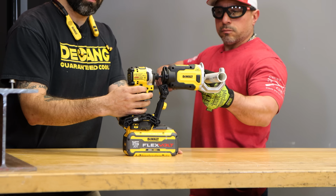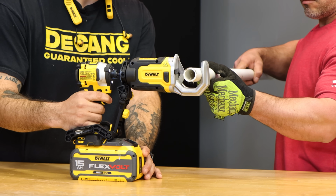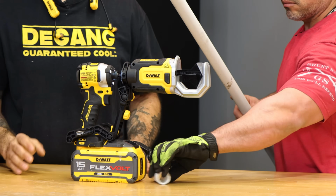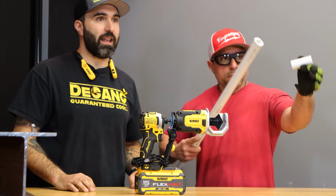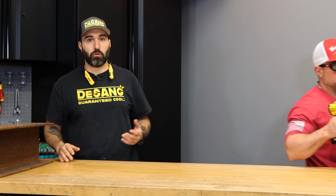You just put the drill in forward, pull the trigger, and watch how easy. Nice, easy, clean cut, no breaking, no snapping, and now you're done. That's all you had to do to get your piece of PVC cut, which normally takes 3, 4, 5 minutes, and it just took several seconds. What does that do? Saves time, saves money, makes you more efficient on the job site.